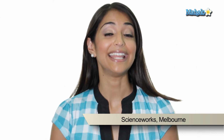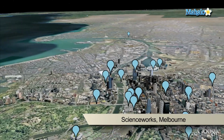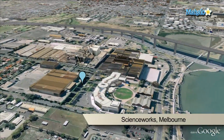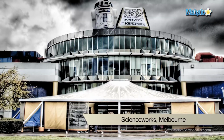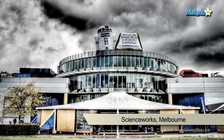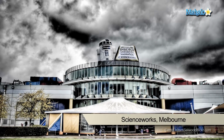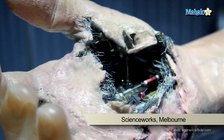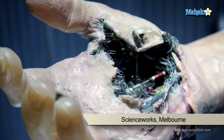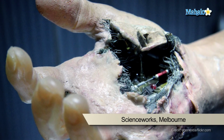Scienceworks has a stunning range of themed exhibitions and interactive scientific displays. You can experience live demonstrations, informative tours, and plenty of hands-on activities for the kids. If your family's into sports, be sure to visit Scienceworks, featuring over 20 hands-on virtual experiences. You can also take the ultimate sporting challenge, discovering your body's talents. Perhaps it's a wheelchair athlete or a soccer goalie or even an extreme snowboarder.